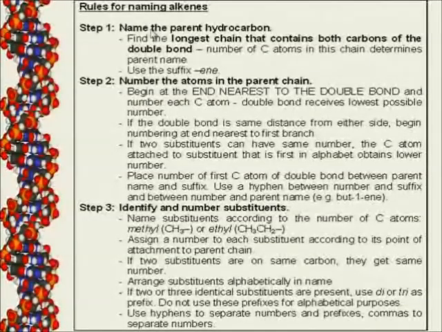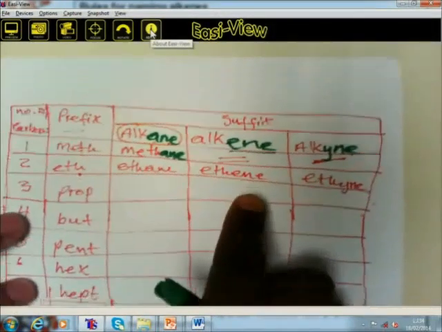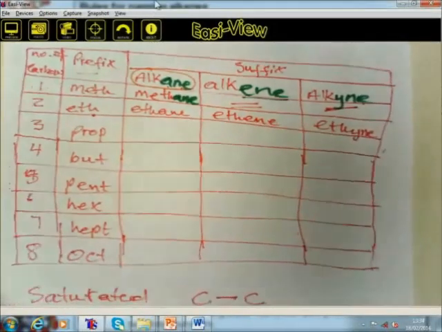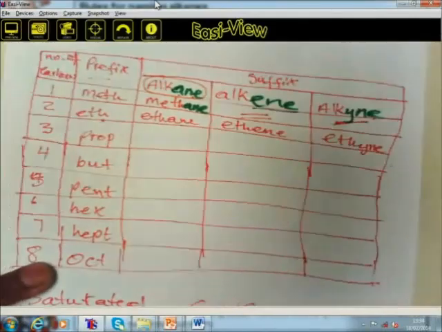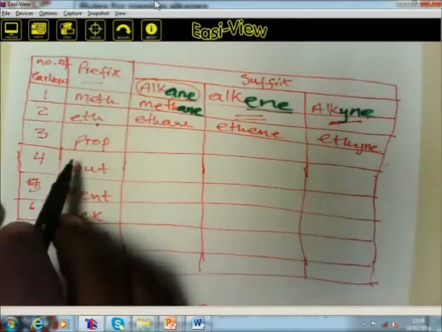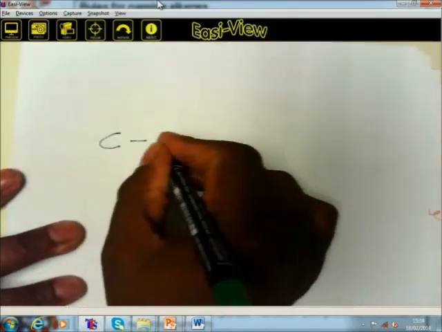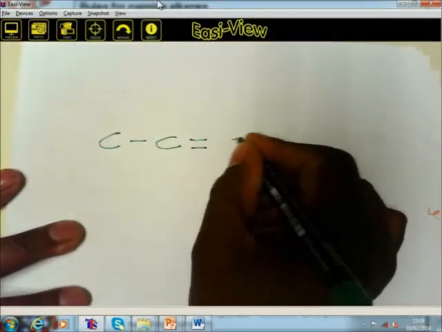So before we go any further, remember the table that we were doing before we got to the break. Let us go back to it and try and complete it using only this column. And then the last column you'll be able to do yourself. So let us look at the structure where we've got 3 carbons. Let's see how the structure would look. You'll have carbon number 1 there, carbon number 2 with a double bond, and carbon number 3.